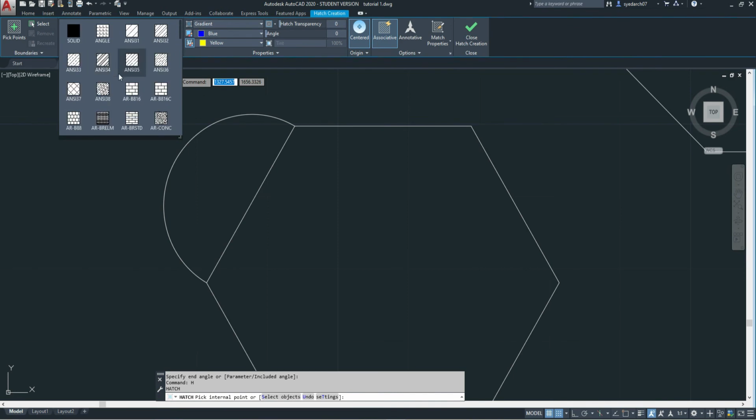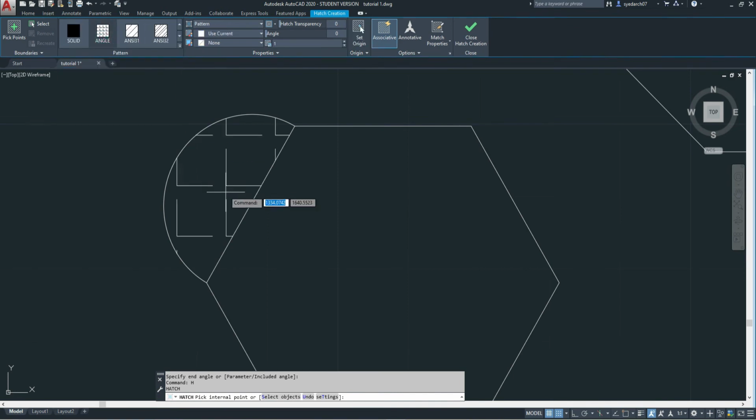If you want to reduce or increase the scale of the hatch, you can change the scale by entering the value here. For example, now I need a smaller scale of the angle hatch, so I will type the value 0.5.